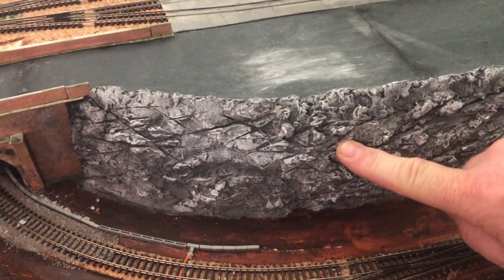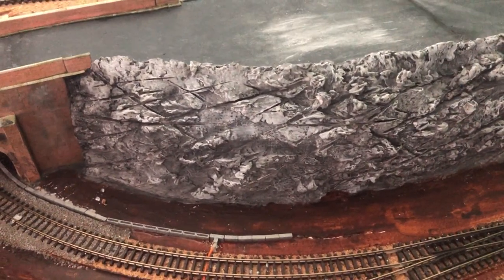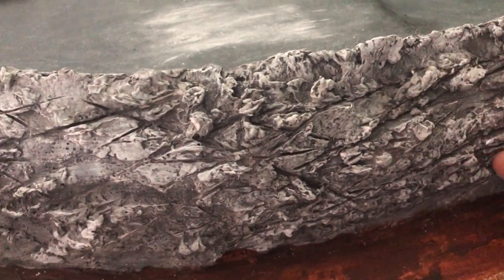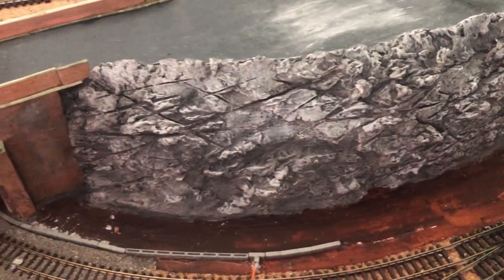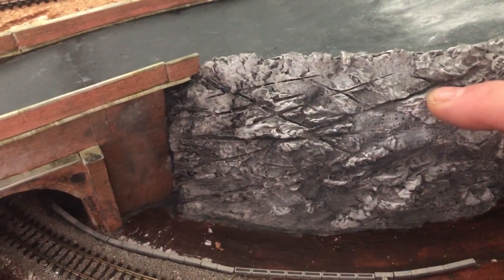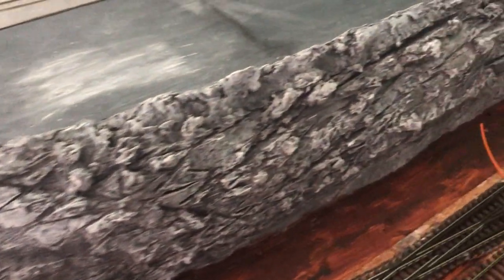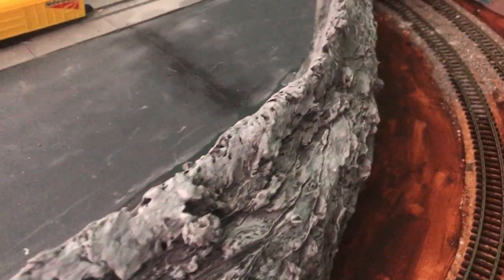This rock formation here, originally underneath is polystyrene, and it just built up. And then this is sculptor mould that's been put on, and as it dries, I've just gone at it with a knife, quite a deep knife, to get the actual cuts into the rocks. And then I've let it dry, and then I've gone over with a very dark black wash to get the black into the actual cuts, and then just gone over with a grey. And then effectively I've used a dry white on the brush just to put the highlights on the edges to enhance those. So that's how I did that little rock formation.